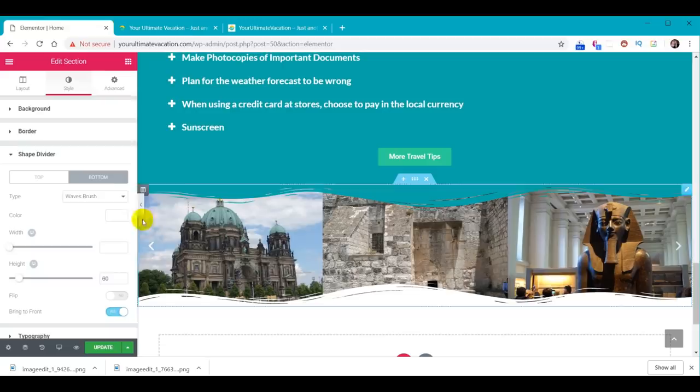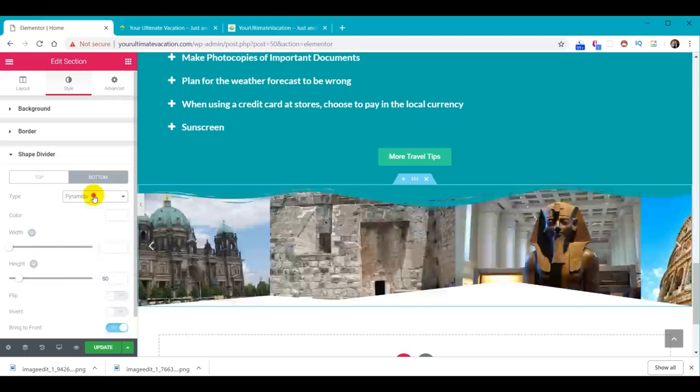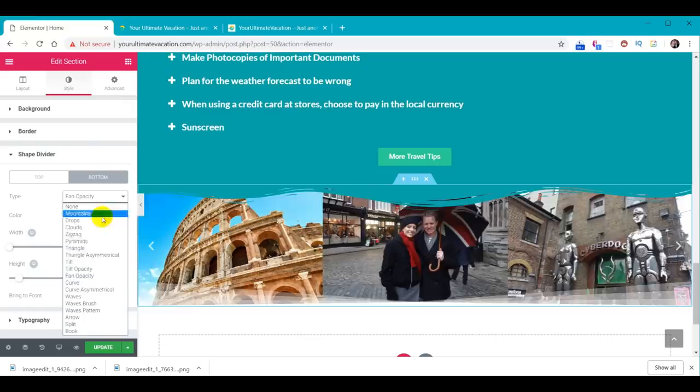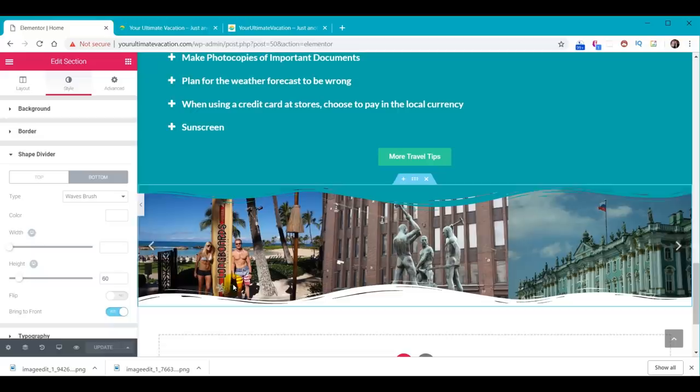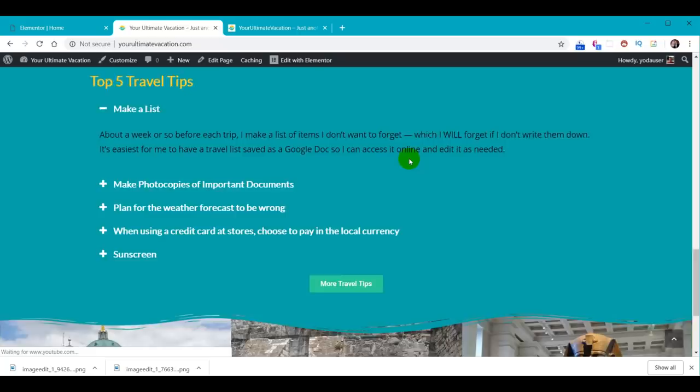Now it's interesting, if you come in here and try these different ones, you'll see they do lots of stuff. So don't just decide on one. You can actually go through and try a whole bunch of different things. It does neat stuff. I just happened to pick this one. Actually, Bethany picked it because it looks really good for what she's trying to do. So now our carousel is complete. We can click on update. Go back to the website. Hit reload. And we're ready for the next section.